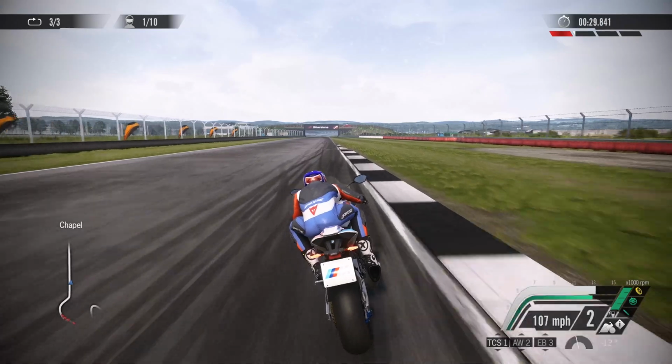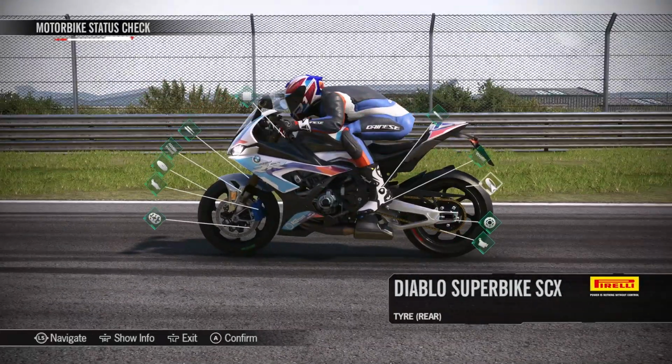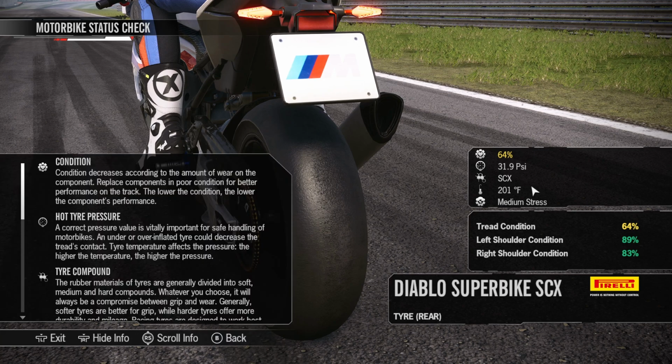Now the sound of the bikes is great, but another little nifty feature is the MSC, the Motorbike Status Check. So during a Grand Prix at any point you can check out how your ride is looking right now. An example and context on the screen, we're looking at the rear tyre because I'm curious to see how my rear tyre is holding up after 2.5 laps here in this wonderful British circuit. Now as you can see in detail, the tread control of the actual bike, the left shoulder condition and the right shoulder condition of the tyres themselves.